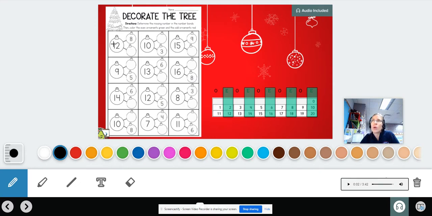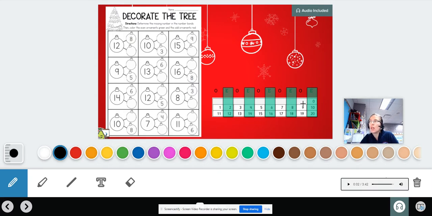First thing we're going to do is figure out what number is missing on this ornament. We're going to start with 8, and this is an addition problem. We have to figure out what we add to 8 to get to 12. Or you can subtract: 12 minus 8 equals, and then figure out what goes here. But I'm going to add. So I'm going to think 8 plus what equals 12. I'm going to put my little pointer on 8, and then count how many times it moves until I get to 12, and that's my answer that I type on this line.